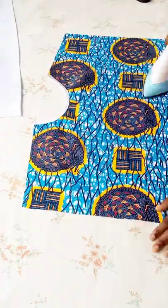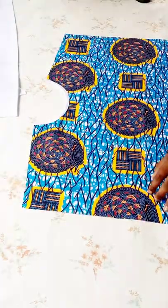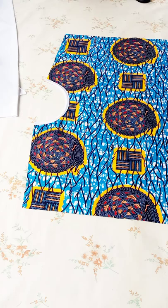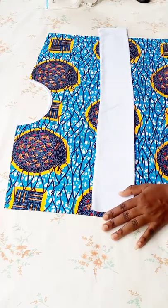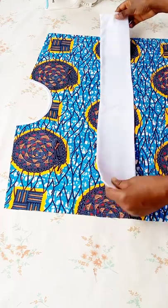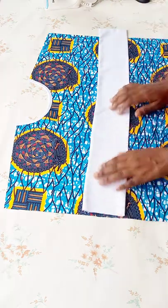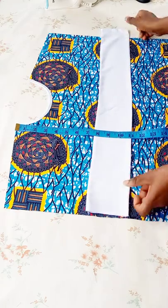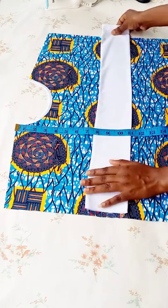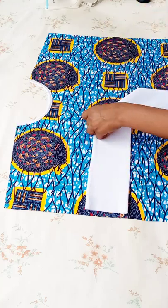Okay guys, so after that is done, I'll bring out the front part of my shirt like this, and then I'm going to be attaching the plain fabric design on it like so. Alright, so like this, I'll be pinning this to the front part of the shirt. You can see the other edge is closed. So I'll come down from my shoulder line like 7.5 inches as shown.